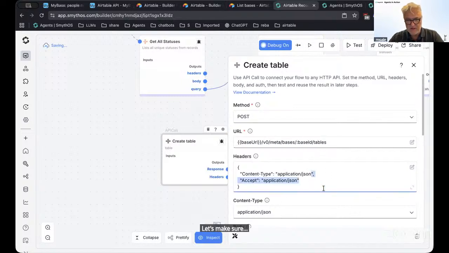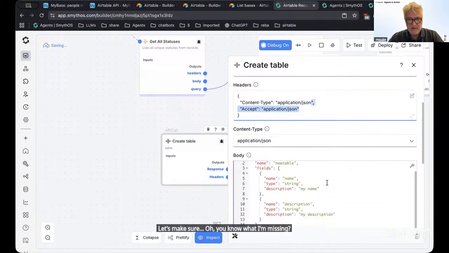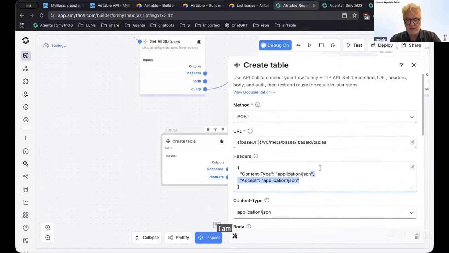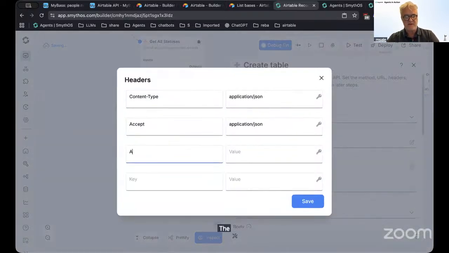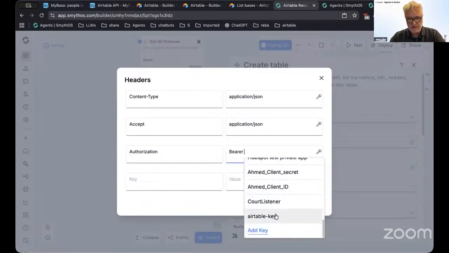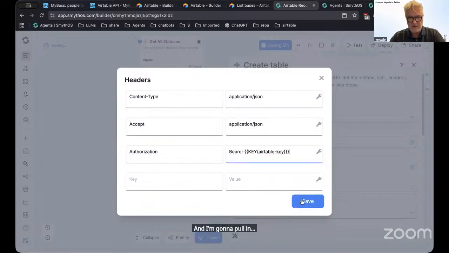Oh, you know what I'm missing? I am missing the authorization. Then I'm going to pull in our Airtable key.